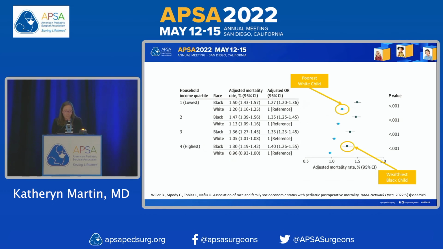Interestingly, a follow-up study was done by the same group, and they actually did control for socioeconomic status using a different database. And what they were able to find was that the Black children had worse, or higher, levels of surgical mortality than the white children across all socioeconomic status, such that the most well-off Black child had the same mortality rate as the least well-off white child. And knowing this, it becomes clear that if we focus all our interventions on socioeconomic status, we're not going to do anything to lessen this gap. Overall, health disparities research is really an all-in game. It's a game of harsh truths and difficult conversations.